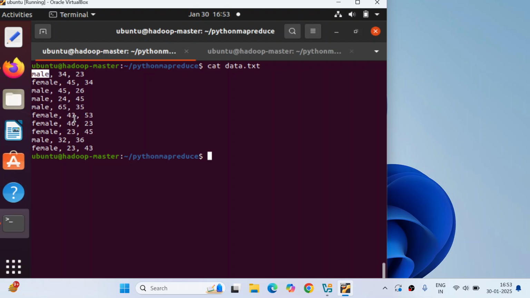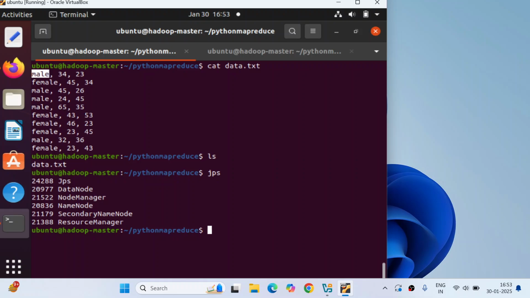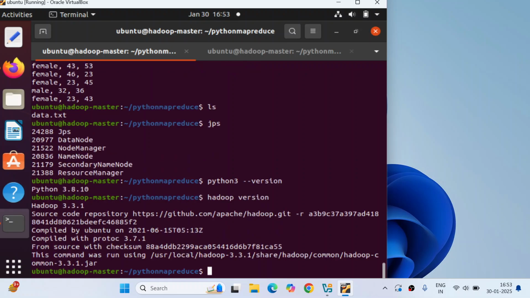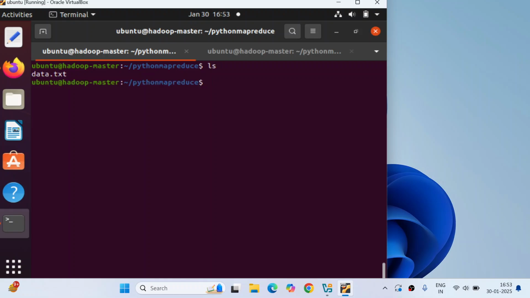Now, my cluster is on, and I have Python 3 installed on my computer. Then I have Hadoop 3.3.1, I guess, yes. Now ls, this is the current working directory where I'm going to create the mapper and reducer scripts. Touch mapper.py, reducer.py.